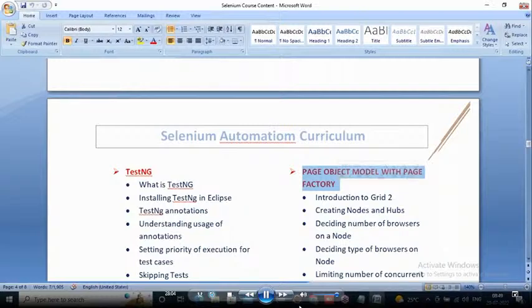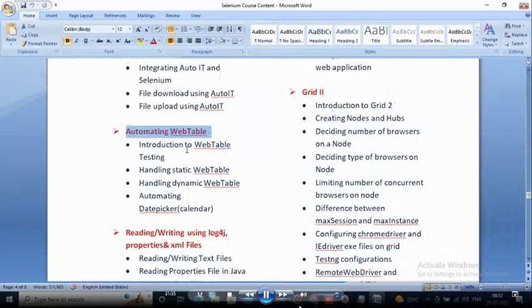Pagination web table means one table will be there which contains 10 rows only. If the 10 rows are completed, the next 11 to 20 has to come. So when I click on the next button, the next page will come. In the next page one more table comes which is indexed 11 to 20. If I click on next, 21 to 30 will come, like this. Web table paginations, how do we work? Web tables, web calendars, static tables, dynamic web tables. We'll talk about this web table concept.